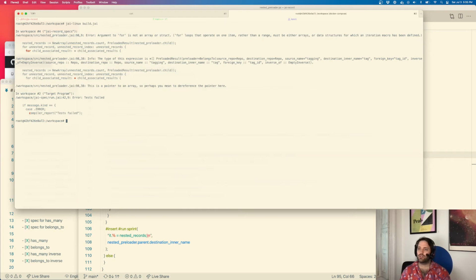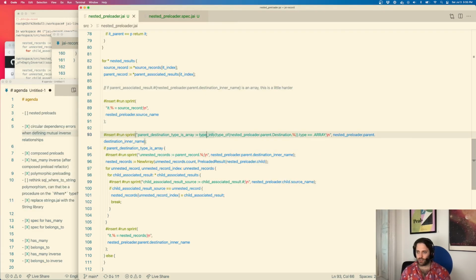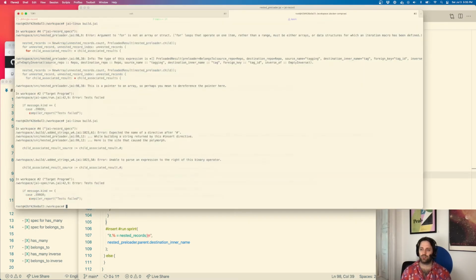Found. Oh yeah, I put the star in the wrong place, didn't I? Did I need to do it again?